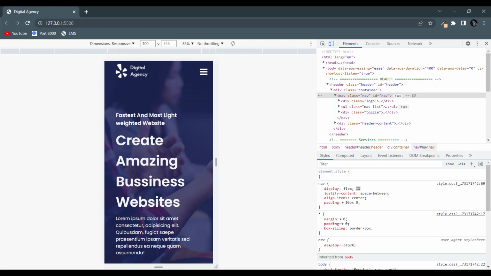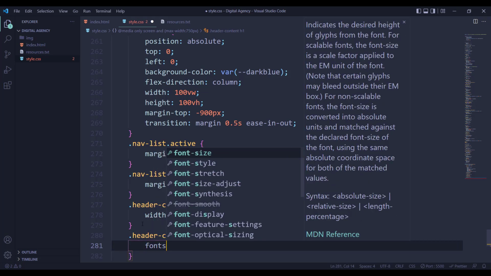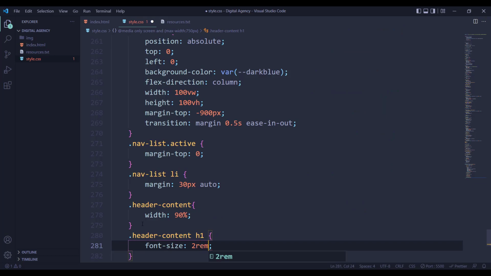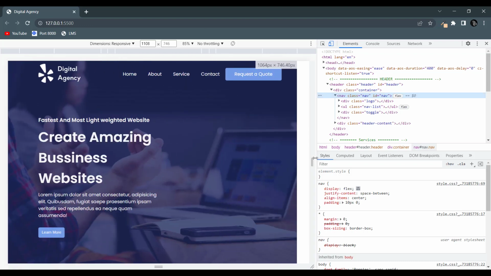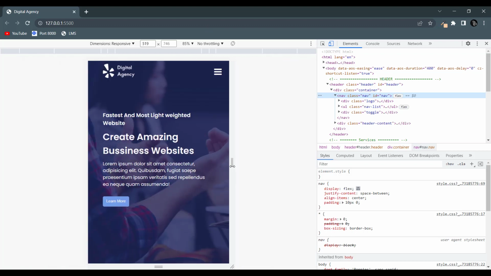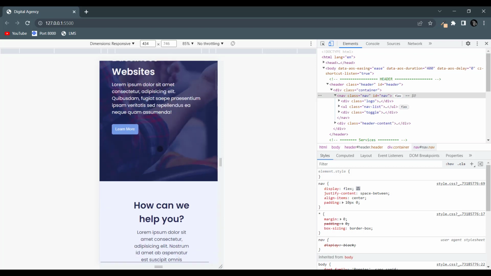And for our header content h1, let's make font size 2 rem. You can see our beautiful website here, and you can see our beautiful responsive header section. You can see this is on full screen, and on the smaller screen, if I click here, it appears and it disappears, and this is completely responsive.